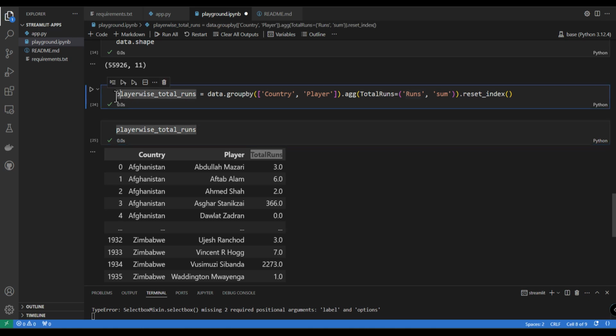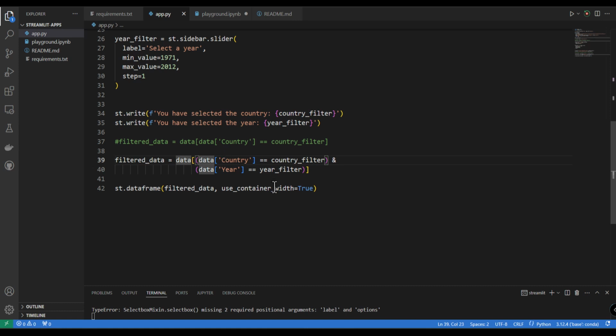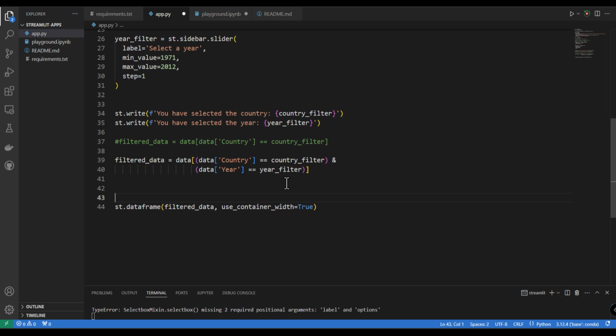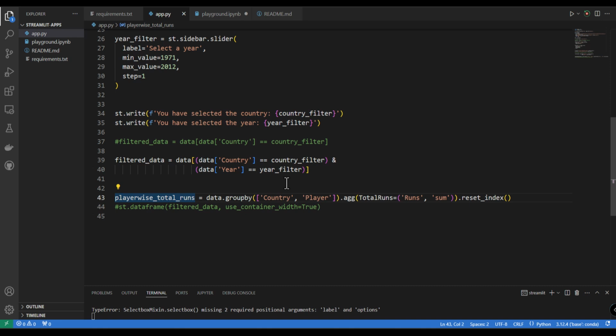So let's take this code alone and place it here. Instead of printing the data frame, I'm going to do this player wise total runs. Initially I'm going to do it on the filtered data, not on the original data, so that we'll select a country, select a particular year, and then compute.